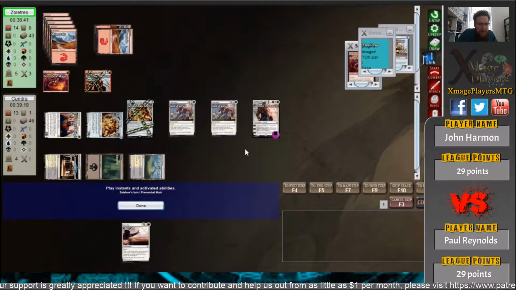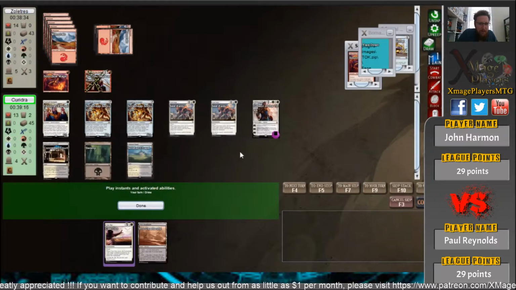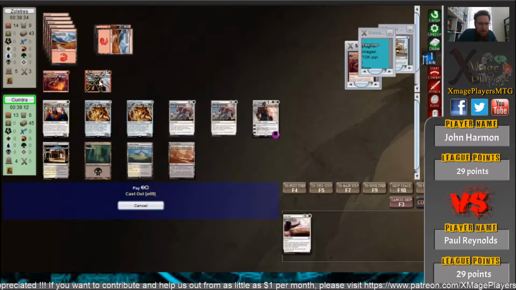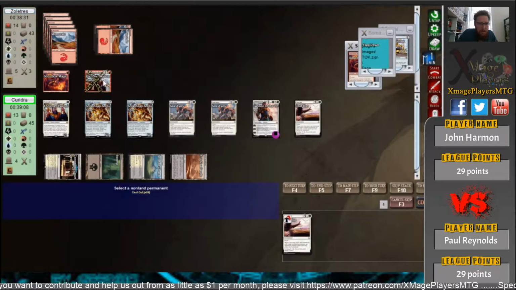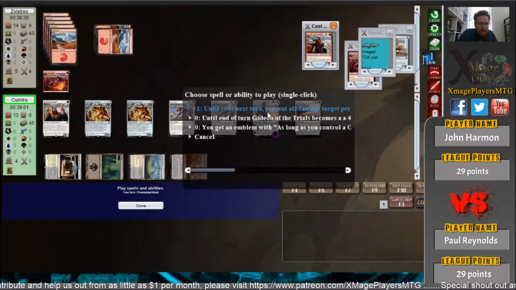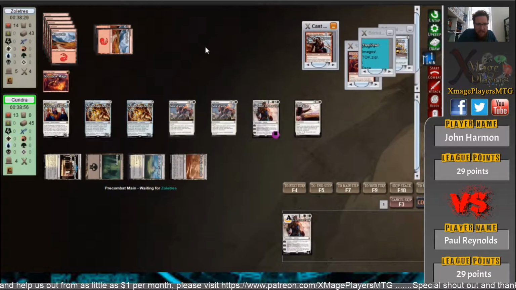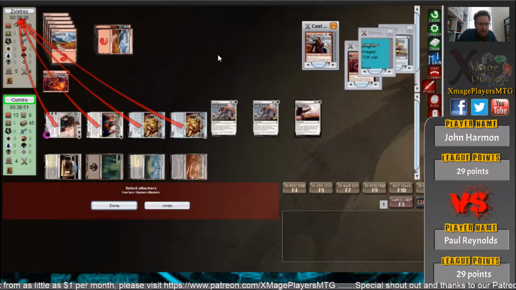But you can see there's nine power on the board for Paul. He's going to be swinging... He could actually swing 13 here if he wanted. You can see no cards in hand for John. Yeah, so I like this attack a lot. Because Soul-Scar Mages can only chump block here.